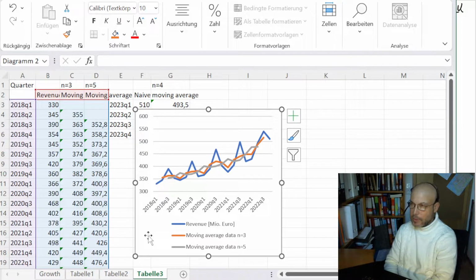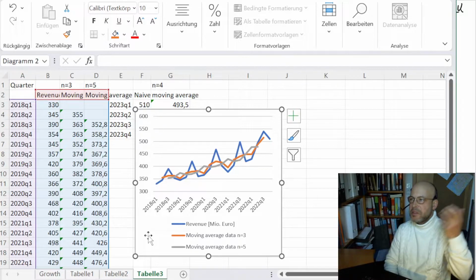Again, a question: have you used or seen in other lectures already the method of moving averages? Because when I studied, we did this, for example, in a marketing lecture or in a planning and organization lecture in business administration.